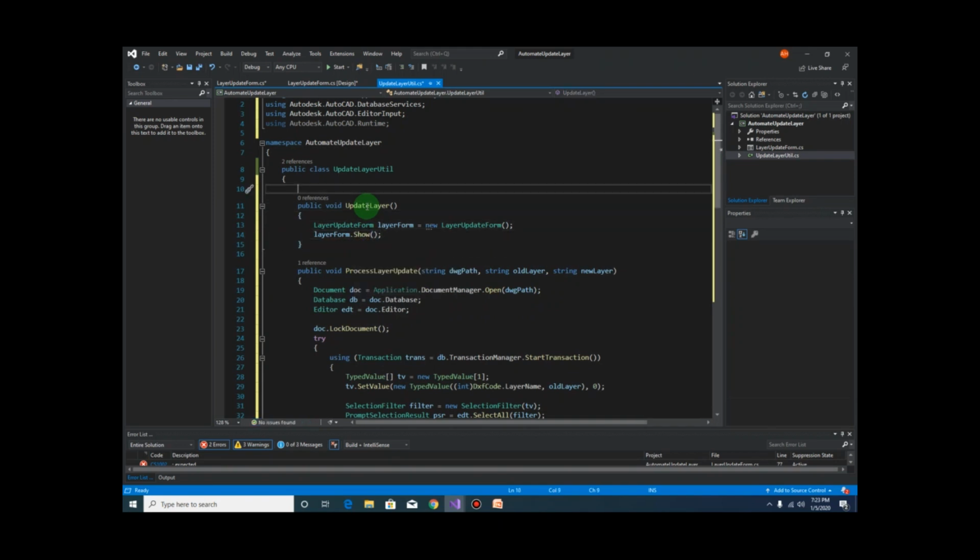And we need to have a command that will be executed in the command prompt, because this is not recognized in the command prompt. So we need to provide a command method, and let's just call that ul, update layer. Simple as that. And that's all for our update layer util class.